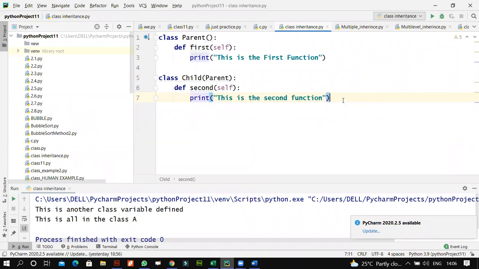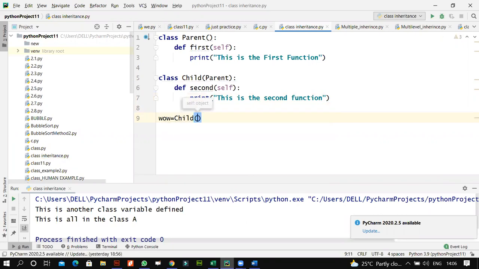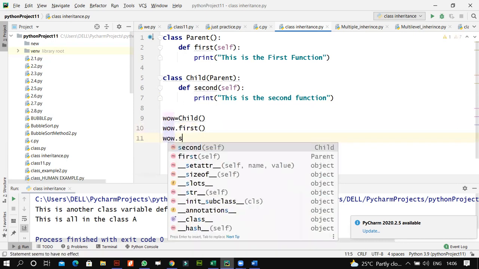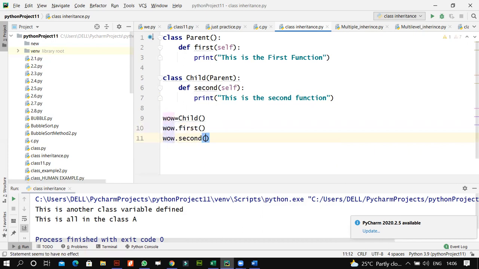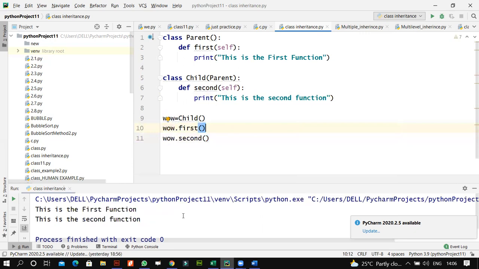So now what we'll do is we'll simply refer to an object. We'll make an object wow, equals child. Okay, and then we'll say wow dot first, and let's see what happens when you write wow dot second. If I run this, let's see what's happening, and why it is happening.